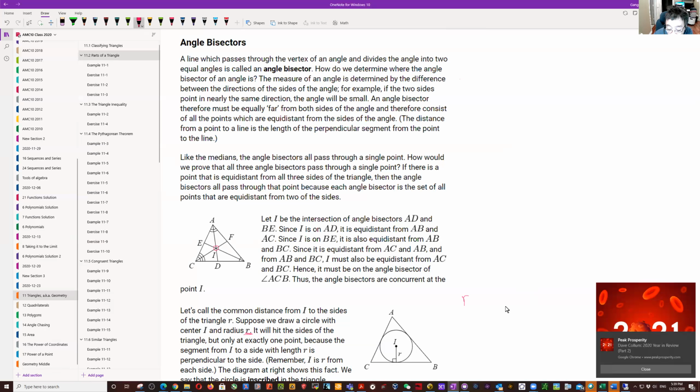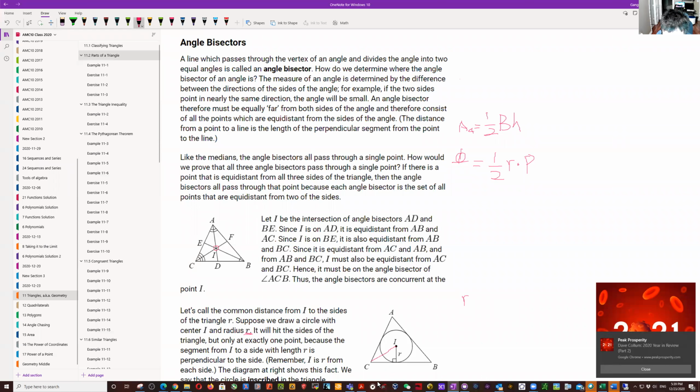The incircle has a radius called R. There's an alternative area formula for the triangle. The triangle's first formula is that the area of a triangle is equal to 1/2 of the base and the height. It is also equal to 1/2 of the radius of the incircle multiplied by the perimeter. It's quite simple to see it this way.